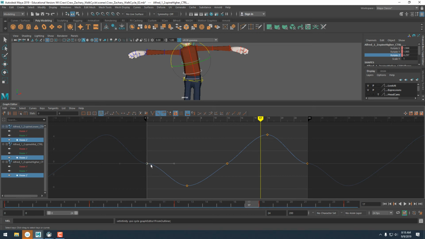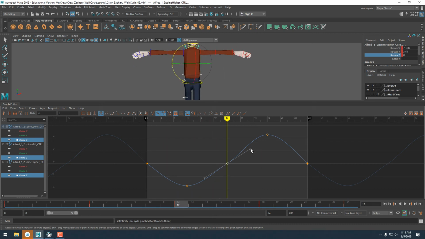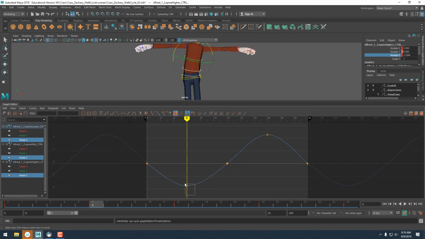So I'm going to start by grabbing this first key here, and let's just pull its handle down so that it goes in line with the slope. And then on the other side on frame 24, I'll grab that key and we'll pull its handle up. And that should create this smooth transition throughout. This key here on frame 12, so we did set this. We could either delete it, or I might just pull that up just to smooth that out a bit. Should be fine. And then let's grab this key here and pull it up. And I'll grab the keys there on frame 18 and push them down. Make sure I marquee drag to grab all those.